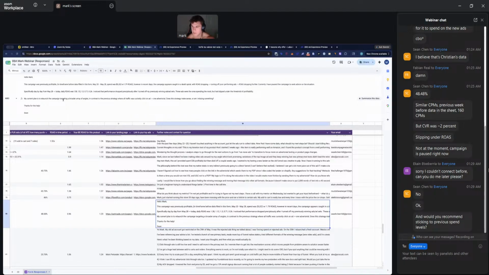The textbook way that I know it's a traffic issue and something that happened on Facebook is the add to cart rate is the same. The add to cart to purchase rate is the number one thing that drops. All the ad metrics are the same, CPC, CPMs, everything the same, but they get to the checkout and dip. That is the number one giveaway that it is a traffic issue. I've been through that so many times.